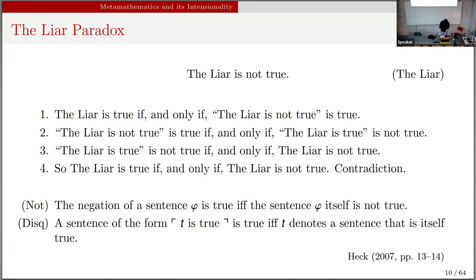So now we might ask whether this argument is valid, whether it makes sense to say that from the liar paradox and those two principles, we can derive a contradiction. One way to answer this question is to try to give a formalization of this argument. And to formalize this argument, we will have to make a bunch of choices. Especially we have to make non-mathematical choices. We, for example, have to pick a certain language in which we want to formalize this argument. We also have to pick a theory in which we want to prove the contradiction formally, and so on and so on.